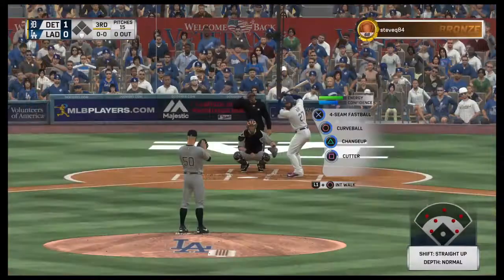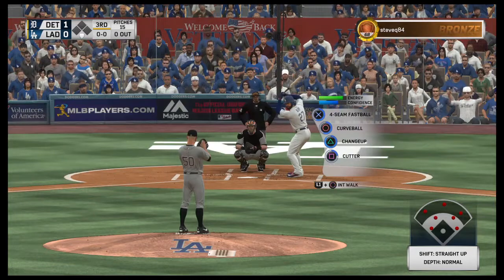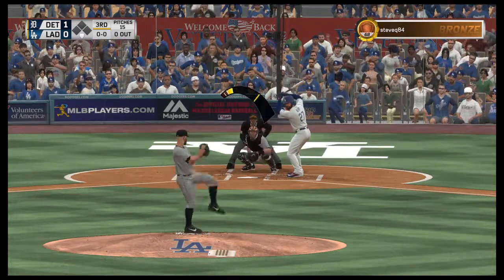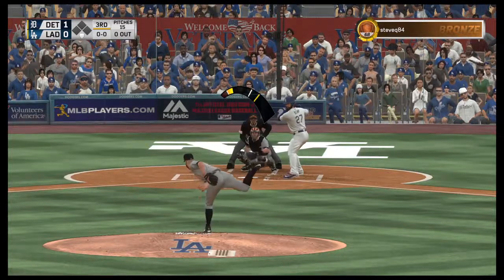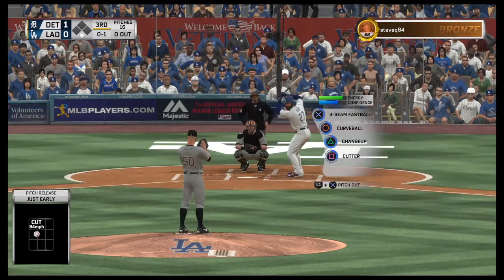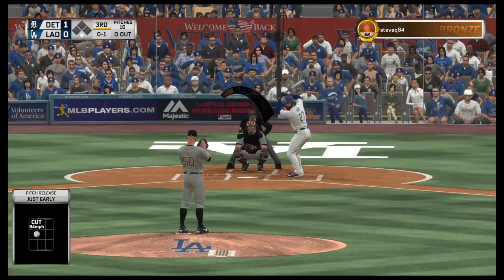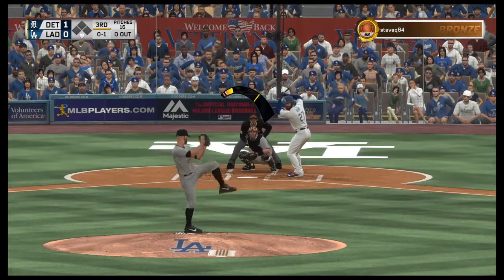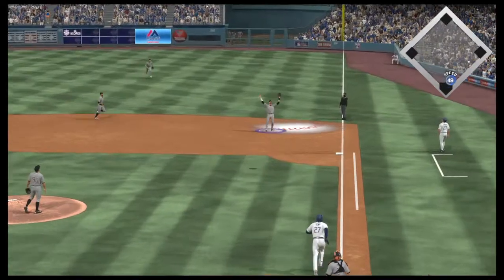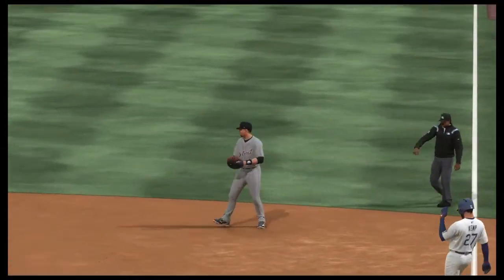Into the box now, Matt Kemp. He'll lead things off here in this one-run contest. Matt Kemp. Into the windup and the pitch. Takes a look at one catching the outside corner. And he gets him to pop it up on the right side of the infield. And there's out number 1.